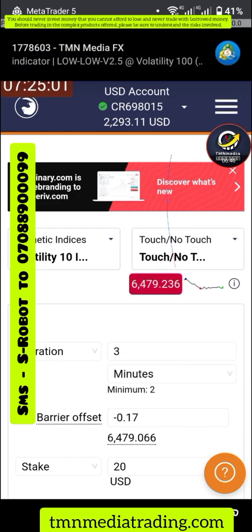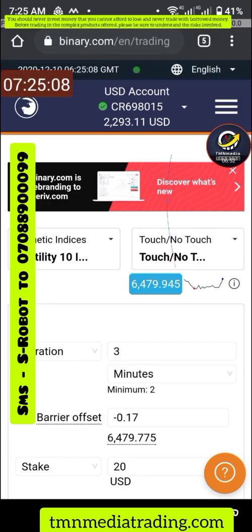Okay, what I'm going to do right now, this is 100x. The RoBot is not going to pick it. I don't want to pick it either, so I'm going to be waiting. Trade closed after 1 minute. Check result. You can see it's telling me that the trade I took that time would have closed by now, and that trade would have been won, because I also won my own trade, right? Okay, so I'm going to pause and wait.